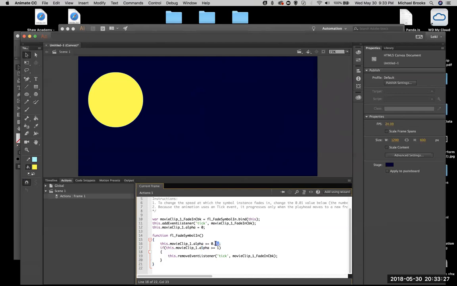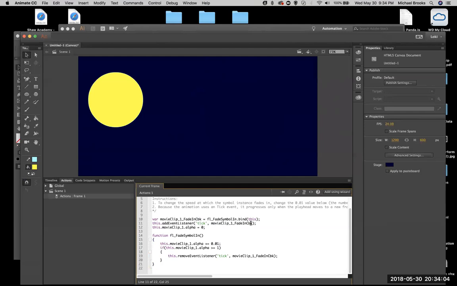Because this goes to 0.99, then rolls over to 1, right? So that's how this works with the movie clip. Alpha, okay, variable, we're doing a movie clip. This is what we're going to do. Fade symbol in. This add event listener tick, so we had to add the event listener. The tick means, well, before it was on click. Tick means you're going to do it on your own.